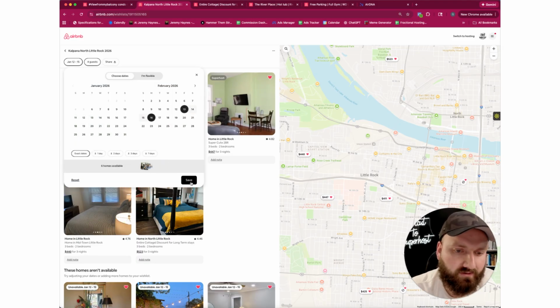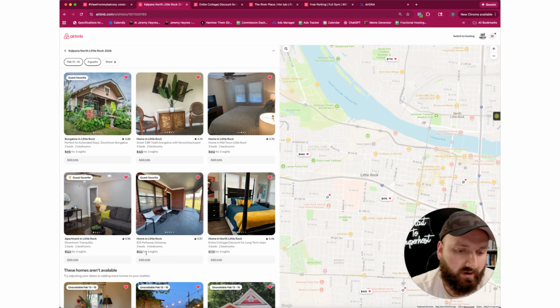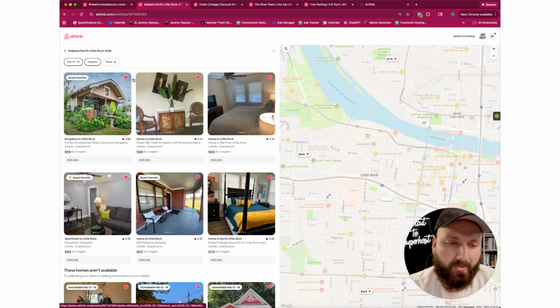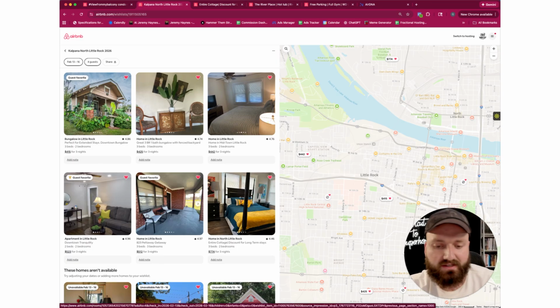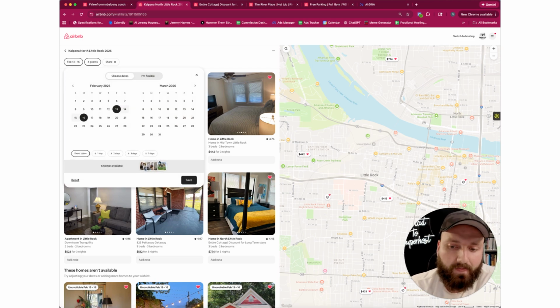Keep forgetting she's a 3-night stay. 774. We have 512, 523, 442, 440, 425, and 415. So again, using this wish list model, you can see the value of it, but it really shows you how much higher in price you may be. And all of these properties are very solid comps.